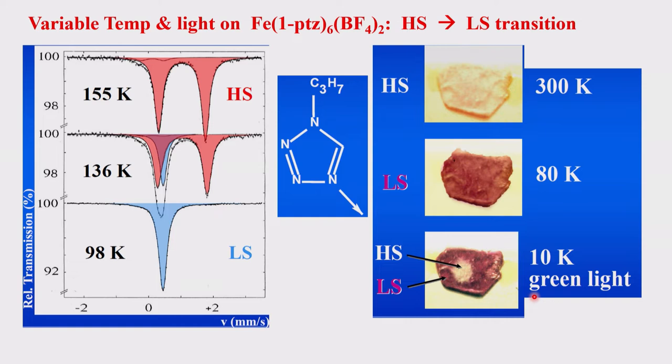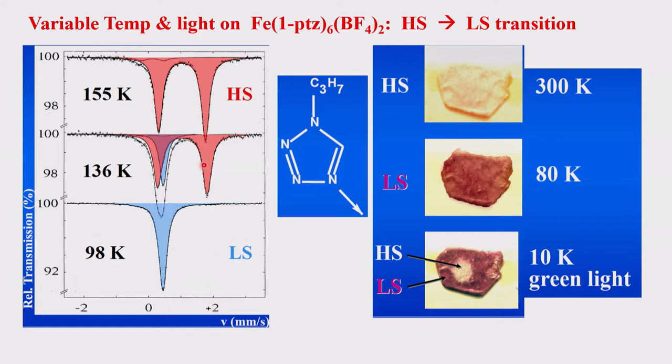Now a slightly different compound, with a nitrogen one. You can see that this is the binding center. This is monodentate, as opposed to the previous examples, which are bidentate, and so this can form six ligands with the iron, which is 2+, so it's iron 2. Let us look at two different experiments: one with temperature, the other with light incidence. With the temperature, we already knew that at room temperature or a higher temperature, you have a high spin. As you go down in temperature, you have the low spin situation that you have here. The high spin is still there even up to 150 K as compared to the earlier compounds, because those are chelated compounds and these are monodentate compounds. So you have a difference in terms of their stability, etc. Therefore, you still get the high spin even at 150 K.